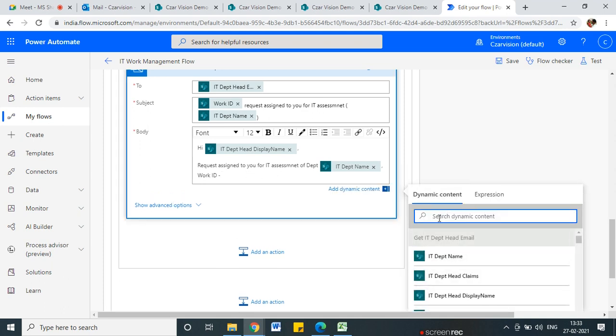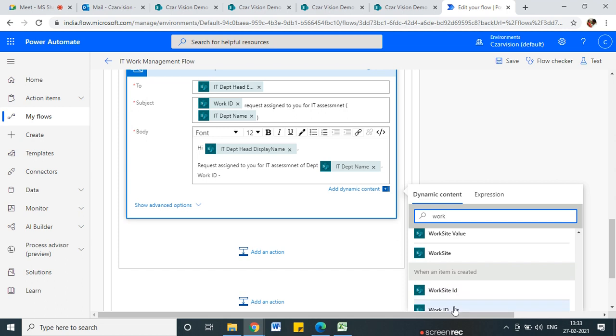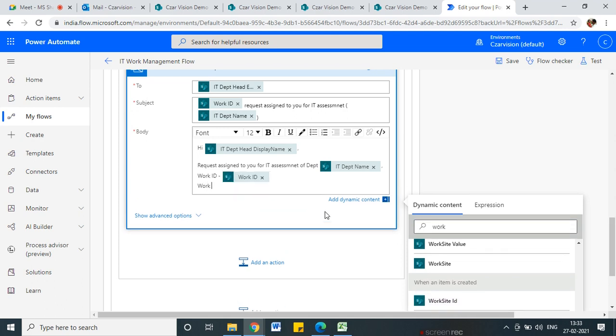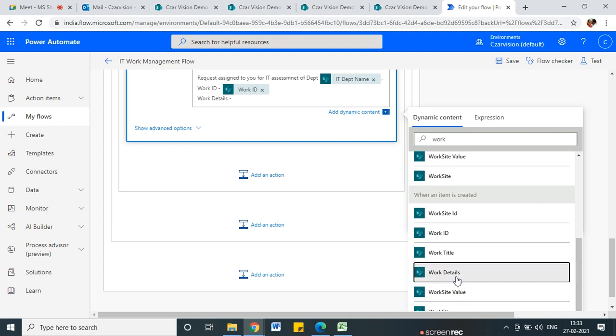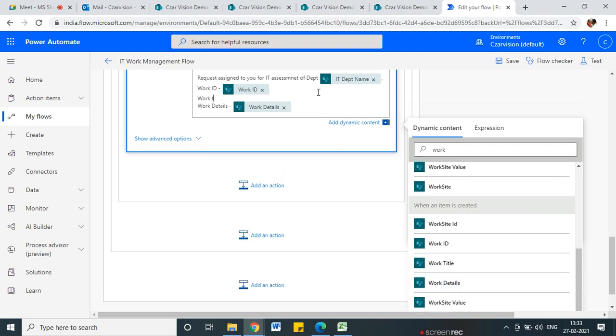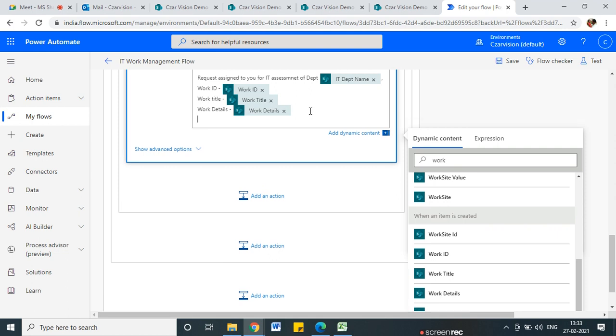I select work ID from which list, created or updated. Or you can pass the work details so that he will get more inputs on that. Work title is also important, so work title.